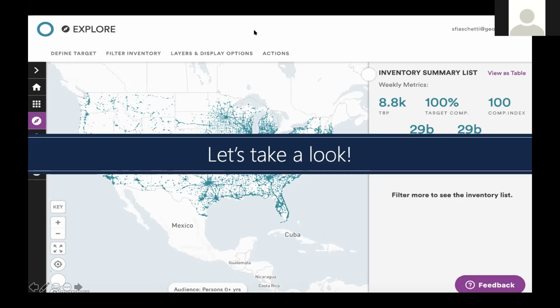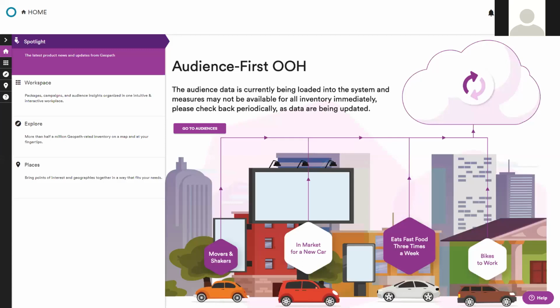Okay. So as Scott said, apologies if there's any technical clunkiness here. We're doing this a bit differently than we normally do. Okay, hopefully everybody can see my screen now.